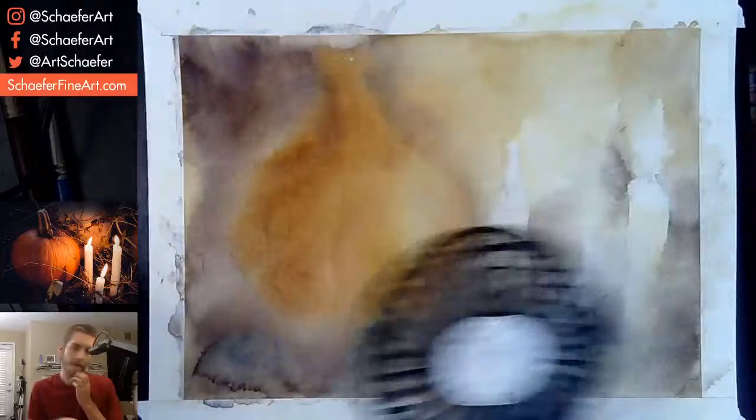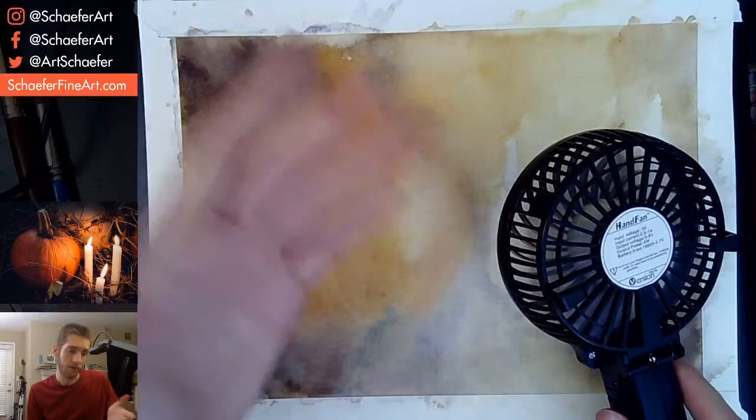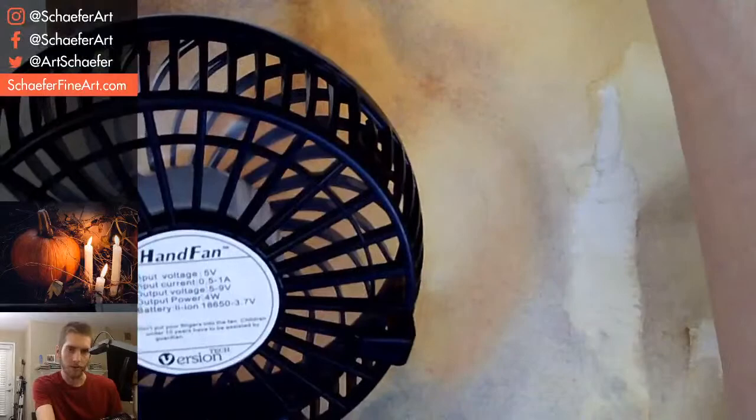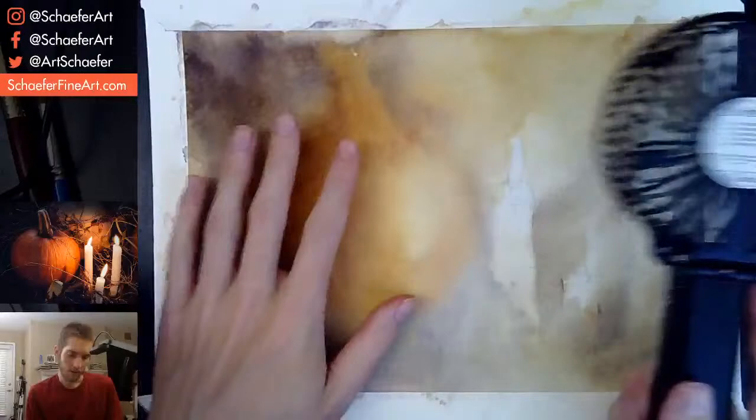But I would need a better live stream camera. And I got this one for free from a company, and it's a very good little document camera. So it works, gets the job done. It's easy to set up, easy to zoom in very quickly when I'm drawing and for details. So I'm very grateful that I have it, but I just wish the color was a bit better for these paintings.